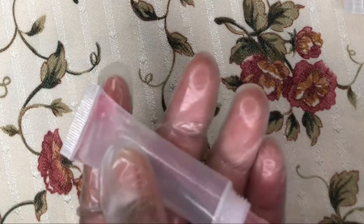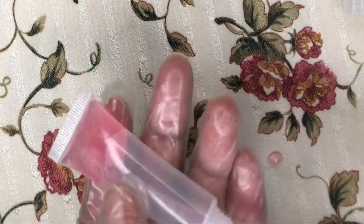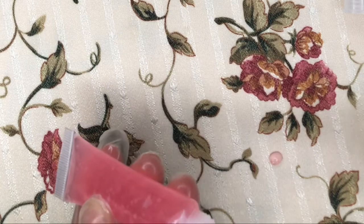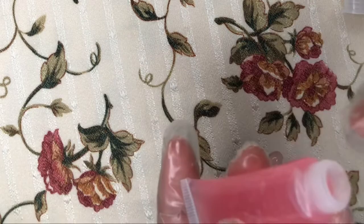But I love everything about my lip gloss. The only thing that I do not like is the shyness. The consistency is amazing, the smell is amazing, the oils I use are amazing.